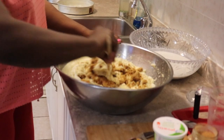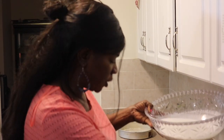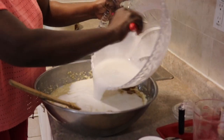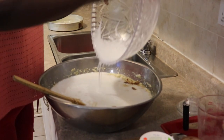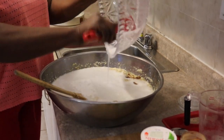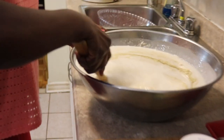And for this recipe, you definitely need to have coconut cream. So here I have two cans of coconut cream, which I'm gonna throw into the mixture. And that's all your flavor, your exotic Caribbean flavor in here. This is a very beautiful Caribbean dessert, sweet and delicious. And you just mix it together. You see how nice this looks?